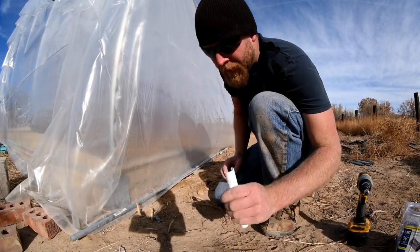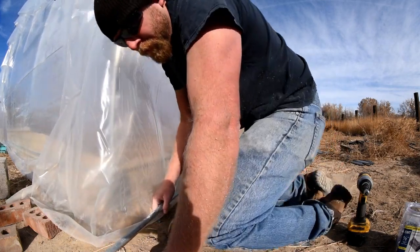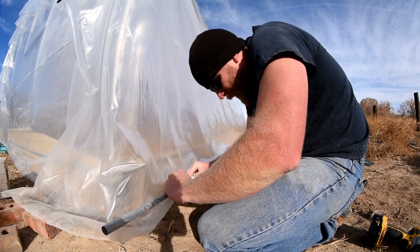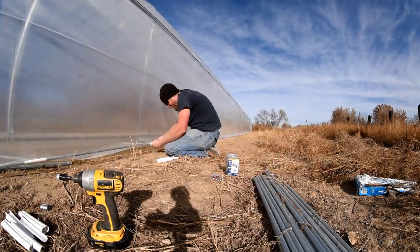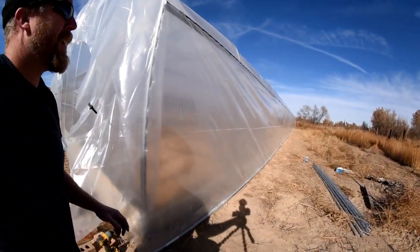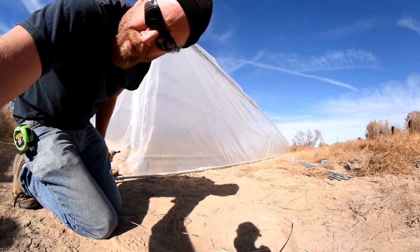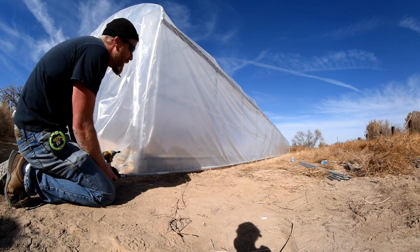So we went through the hassle of getting the plastic pretty level with these seams, so the bottom of the plastic should actually be pretty close. If we line it up at the bottom of plastic when we roll it up it should be pretty level in theory. How they say it: perfection is unattainable - they're right, let's get it close. Alright, it's all together, it's all done. I hooked this drill up to it - I rigged it up with a hole saw and a screw through it. Really rigged. I don't know if I have enough battery or enough torque, but I'm hoping to run this with a drill eventually.